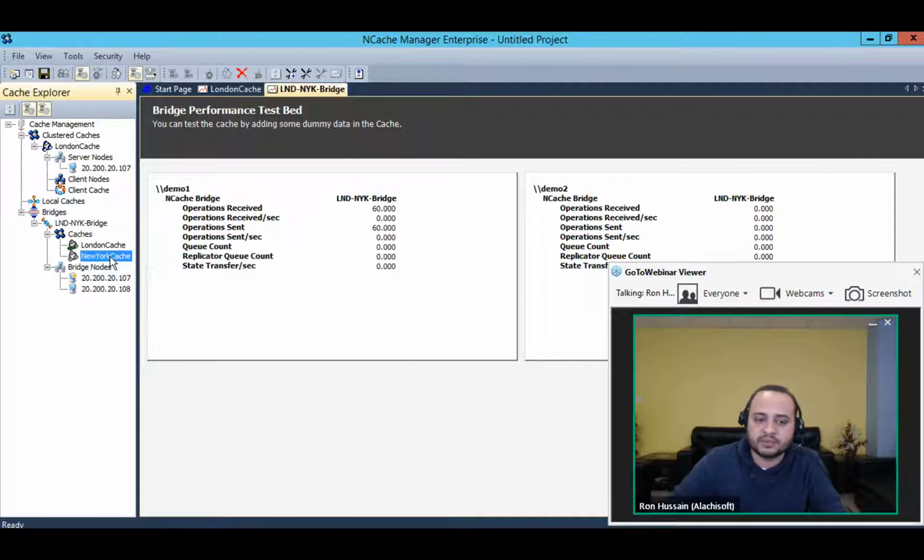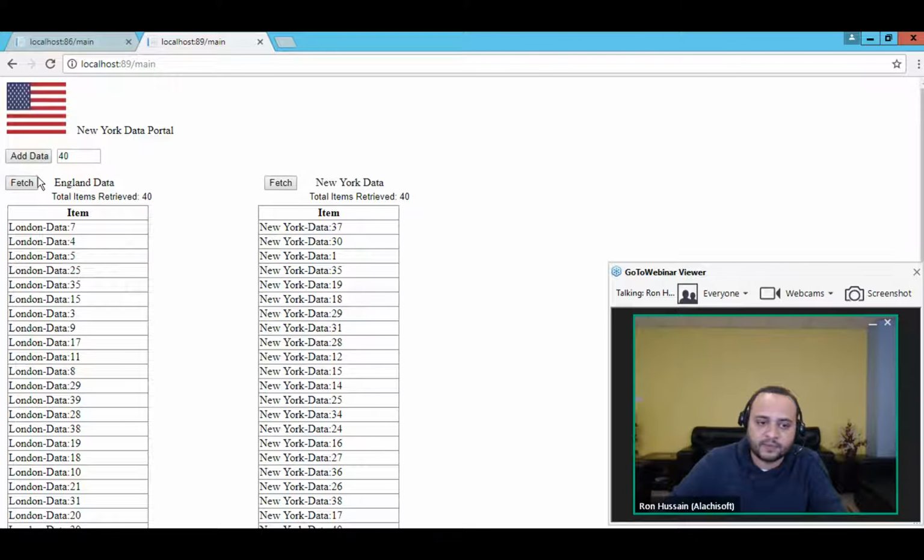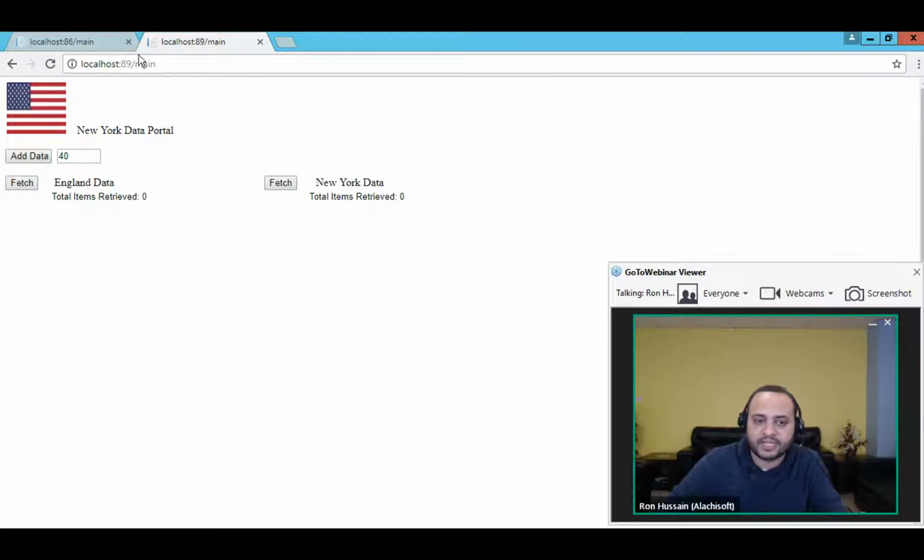All you need to do is right click. You see there is this gray mark on the London cache that's active, but this is not gray. In that case, all you need to do is make it active. That's it. Now we have both sites active. You could say make active or passive is disabled anymore. You can make it passive, but it's still working absolutely fine. Now we have no items here, and similarly 0 items here.